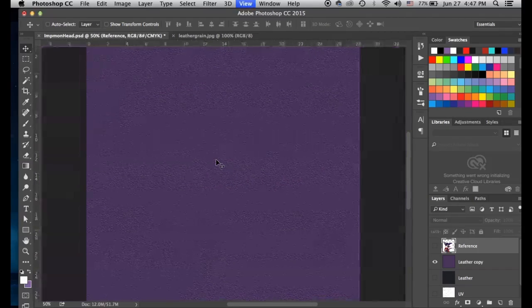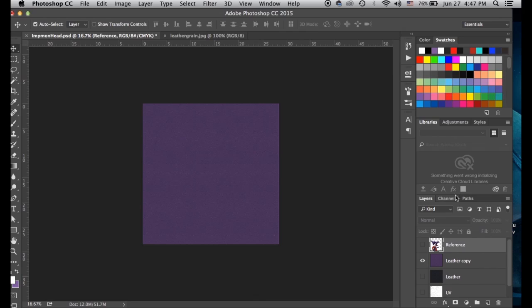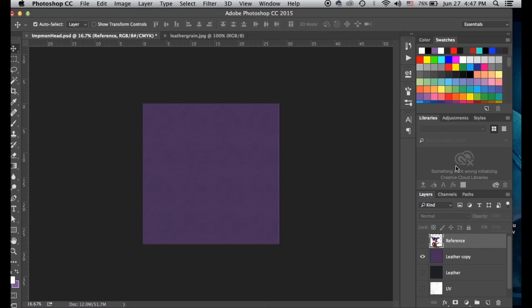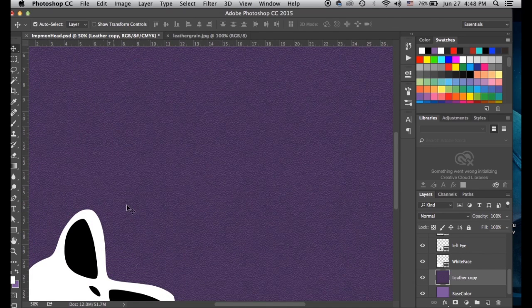Alright, so I already took the time and energy to map out this color right here for the face, right? Or I have this face, but now you see I have the nice leather texture right here.